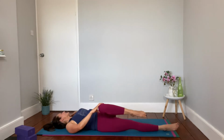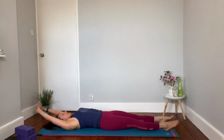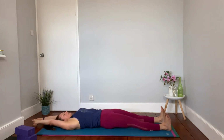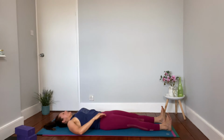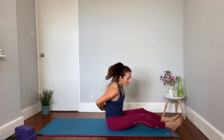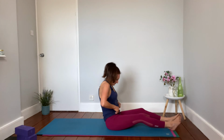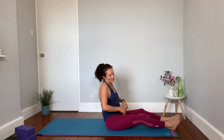And inhale back to center. One more long body stretch. Slowly make your way up to seated. So we'll do some rounds of cat-cow after I've readjusted.